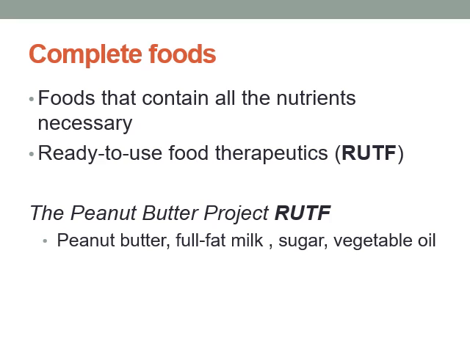If you add some full-fat milk, some sugar, vegetable oil, it becomes a complete food, and that's what they use as their RUTF to feed to malnourished kids or to keep kids from being malnourished. And not just kids, you can feed this to anyone of any age, but they were focused, I think, primarily on kids.